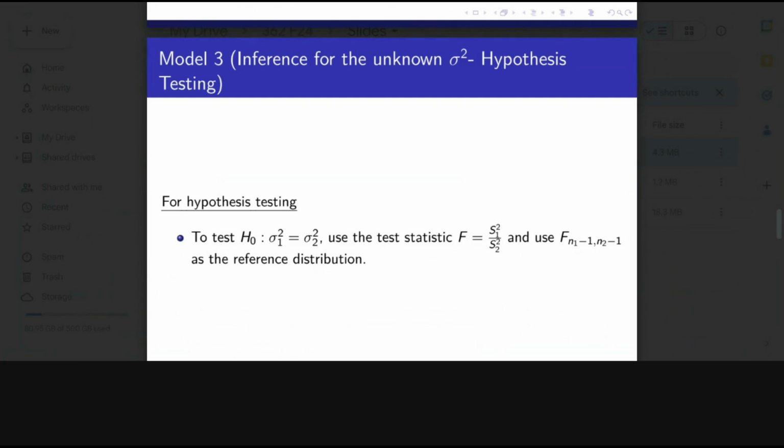All right. So how do we use this to test hypothesis? To do a formal hypothesis test for whether this thing makes sense, you need to construct this F statistic and you compare it to the F distribution that we just talked about. So let me give you an example.